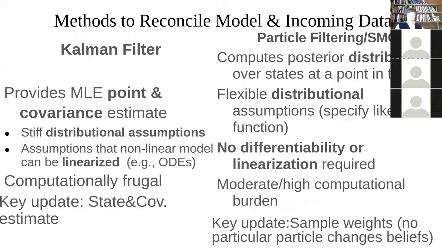In robotics, they were increasingly supplanted by methods that are computationally more demanding, but much richer, much less restrictive in their assumptions. Kalman filtering, to be optimal, assumes Gaussian, so normally distributed noise, and differentiable systems. For some, that will be a meaningful statement. And particle filtering has much less restrictive assumptions. It's much better suited for nonlinear models. It doesn't assume normal distributions. It has posterior distributions that can be computed over states at a certain point in time. It's an entire distribution instead of a single maximum likelihood expectation point.